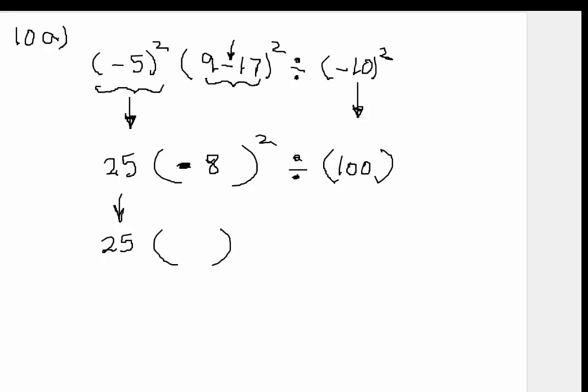Okay, Philly, can you tell me what minus 8 squared is? Minus 8 times minus 8, right? So plus 64, very good. So when you square something, it doesn't matter what you have inside the parentheses. If it's positive or negative, the final answer will be positive. Divided by 100. So we go from left to right. Remember the order of operations. You have 25 times 64. Again, for this class, we cannot use a calculator. Make sure you do everything by hand. Okay.